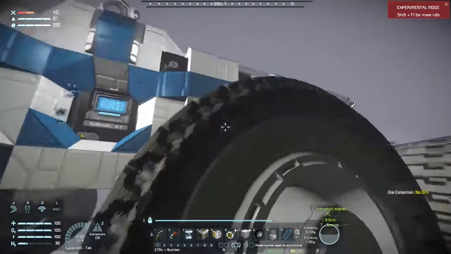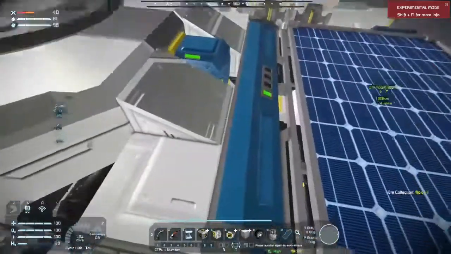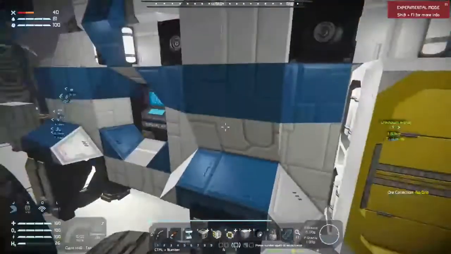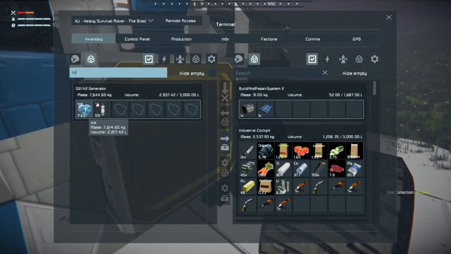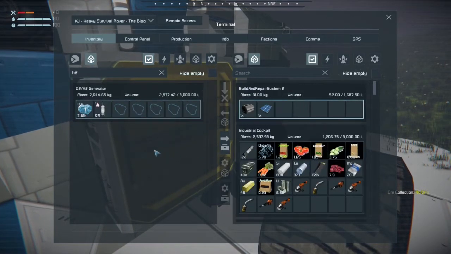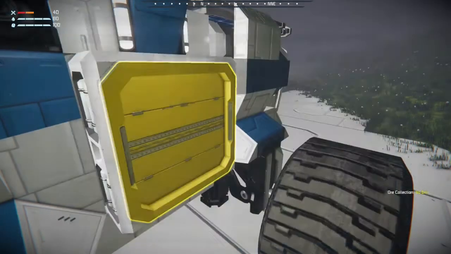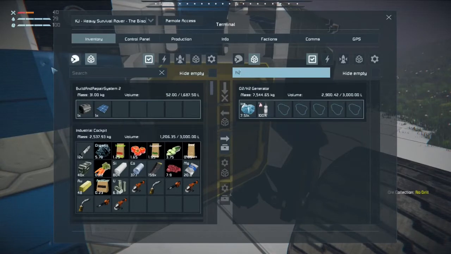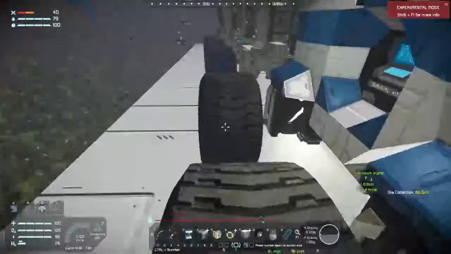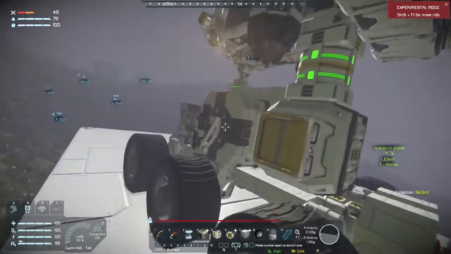Are we out of hydrogen? We can't be. What? These are still connected up, and we still have a bunch of ice left. What? Okay, let's just go. H2. Yeah, it's there, but not processing for some stupid reason. Move that out. Why are you not processing? H2. Okay, H2. Go, now we've got a hydrogen bottle again. There we go. Okay. We can start doing something now.